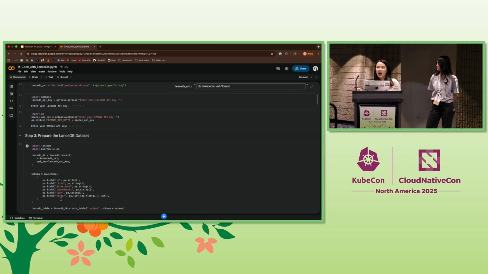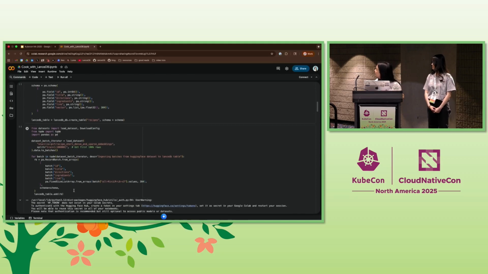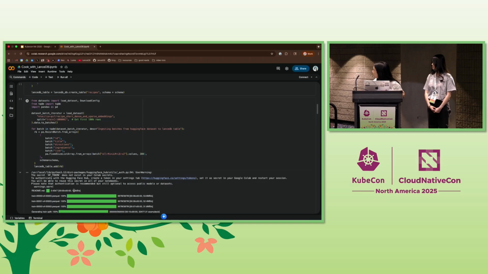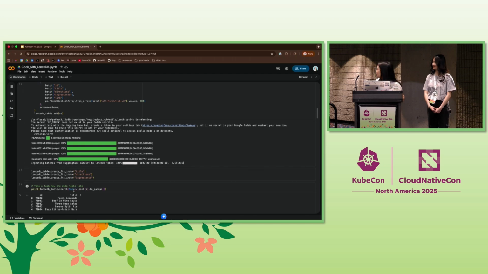Here I found a dataset from Hugging Face, which contains the ID information, some text columns like title, ingredients, and how to cook this food, and the author, and different information. And also the vector, which captures some semantics of those text columns. I just ingested the dataset from Hugging Face. I created this one on the fly, so this is the best dataset I can find so far.